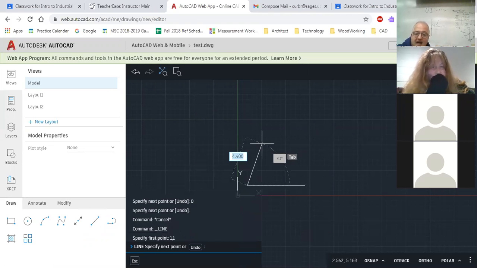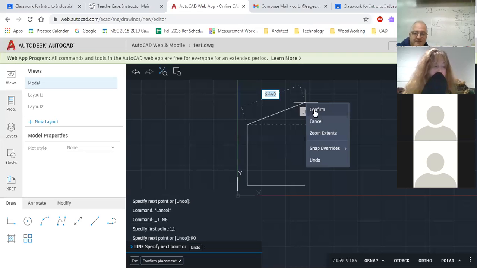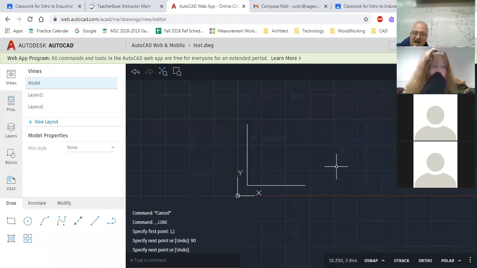And now in this case, notice how my line is showing it's smaller, it's more confined because I've zoomed in, I'm a lot closer. So I'm going to type in 6 because I want this to be a 6-inch line as well. And I'm going to hit the tab button and I'm going to type in 90 degrees because now I want a vertical line. So again, notice I'm still there. It's still in the line command, so it wants the next line to be drawn. So I'm just going to right click and hit confirm to cancel out of that. So now I have the 6-inch vertical line.